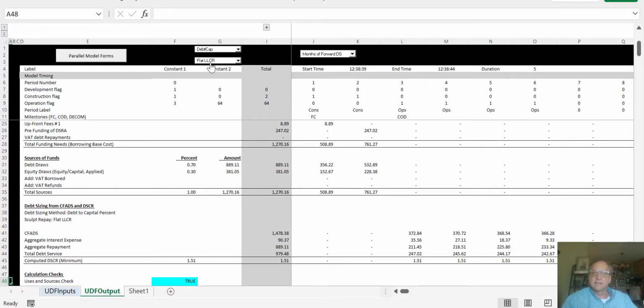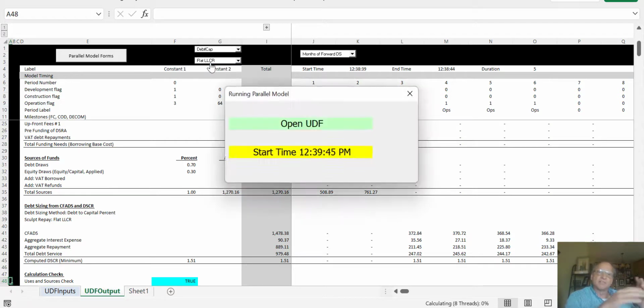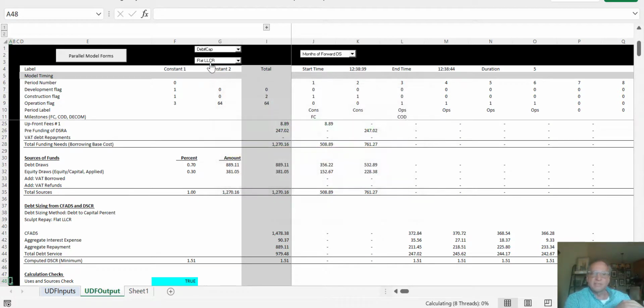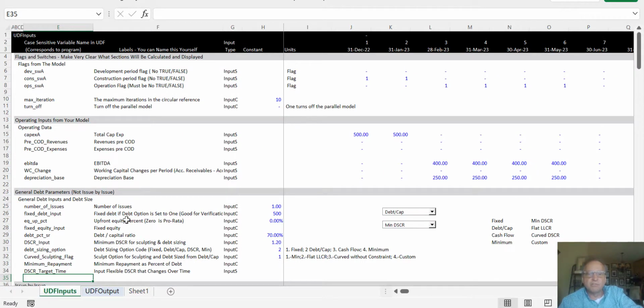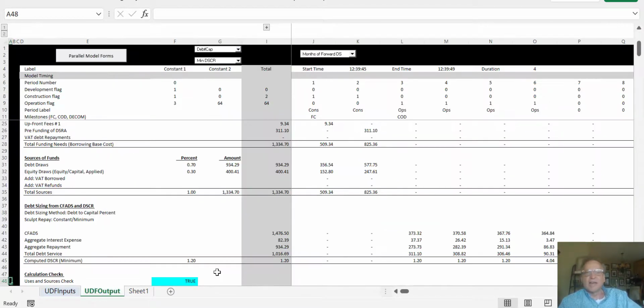It might be the case that you have the idiot kind of sculpting, that's what I call it, where you just say, I'm just going to use the minimum DSCR I put in, and I'm just going to use that minimum DSCR until we finish paying off the debt, and I'm going to pay the debt off early. Maybe you say that's not a bad thing because I could refinance, but you've limited the dividends in the early periods.